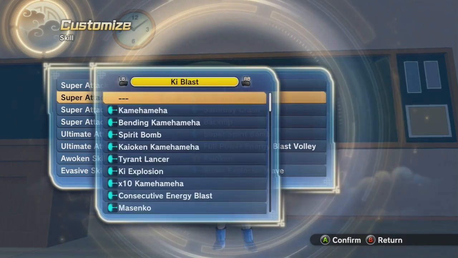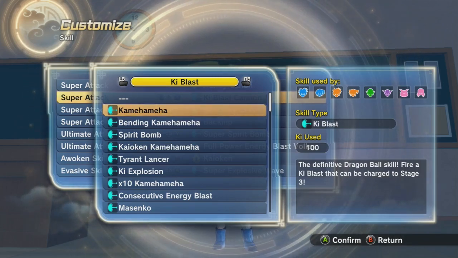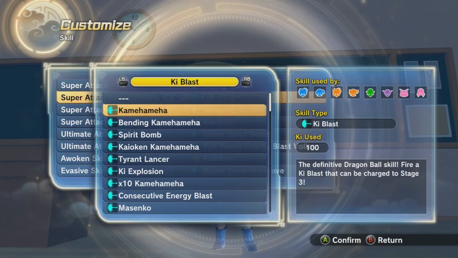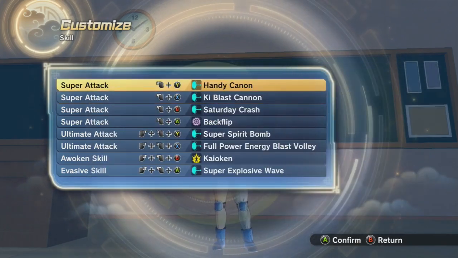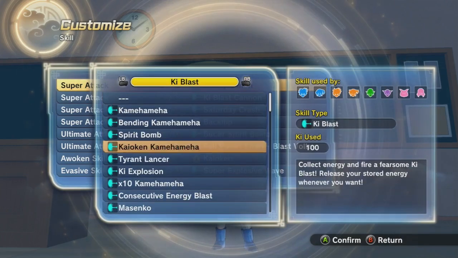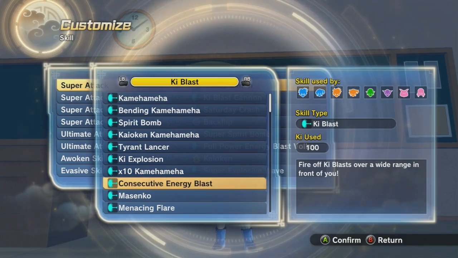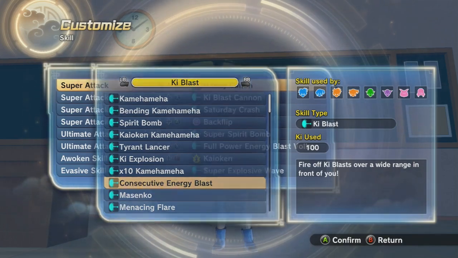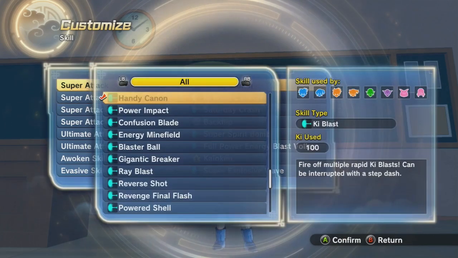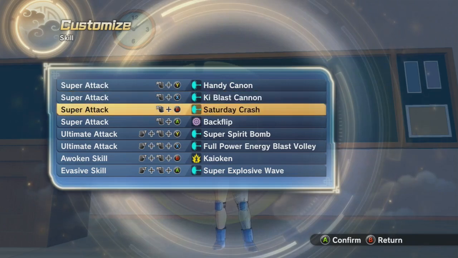Right, you basically kind of want to avoid doing supers that only do one thing. You know, Kamehameha, pretty bad super. It only does one thing, you know. And a move that catches your opponent. Or you could do, like, let's take Consecutive Energy Blast. Consecutive Energy Blast also catches your opponent and does a good amount of damage and ends a combo. Handy Cannon doesn't end a combo, but why would I do that when I have 2 of these supers that loop the combo anywhere?